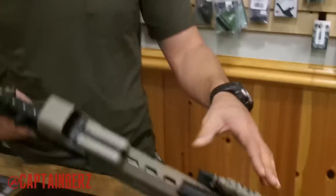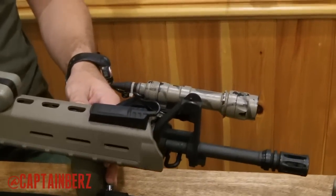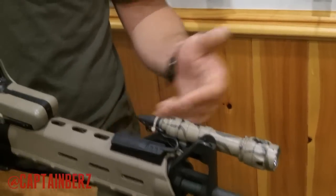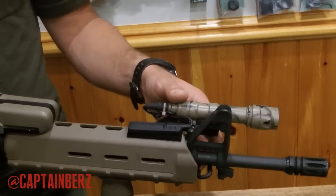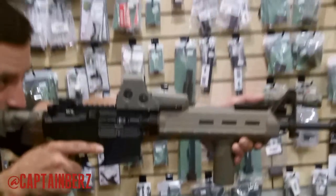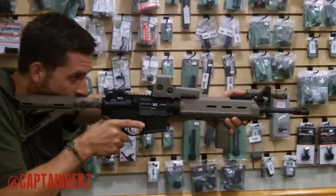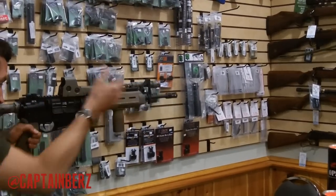For flashlights, I'm a big fan of Surefire for weapons lights on long guns. I prefer the TLR-1 and TLR-2 for handgun lights, but you can also use a TLR-1 on a rifle. If you don't have a lot of money for a $300 Surefire Scout, buy a dual-purpose light — one you can move between your handgun and long gun, like the TLR-1, TLR-2, or a Surefire pistol light. I have my flashlight set up so I can operate it with my support hand whether I'm shooting right-handed or left-handed.